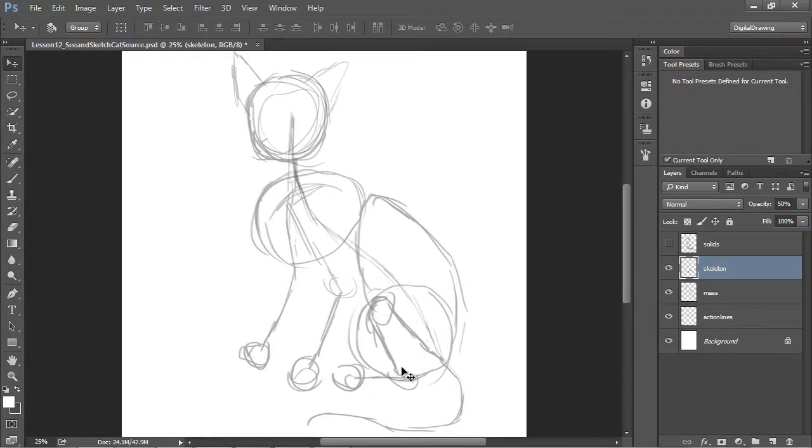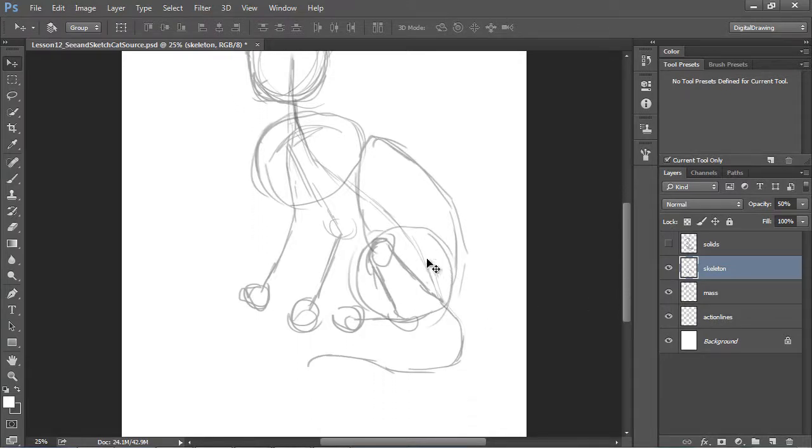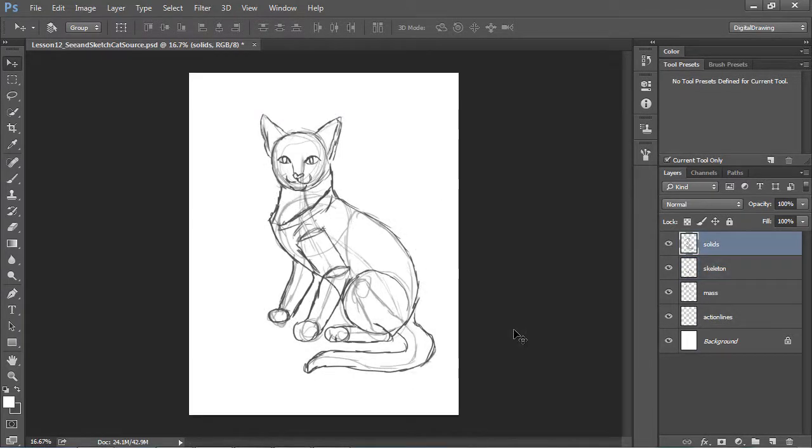Now that back leg is folded up like we mentioned. That's what causes all the flesh and the mass in the back there to sort of bunch up into that round shape with a very flat area sticking straight out along that back foot. I also added the tail as an additional little swoop coming down in front of the animal. And then I completed the sketch with my solids layer as normal.